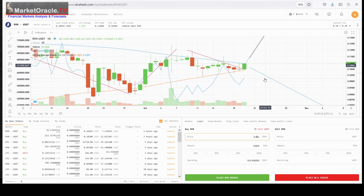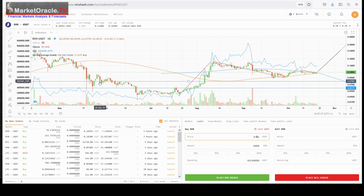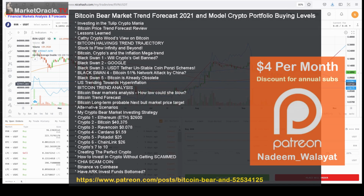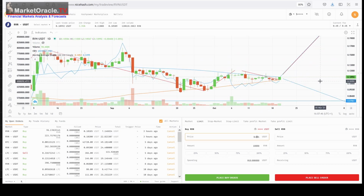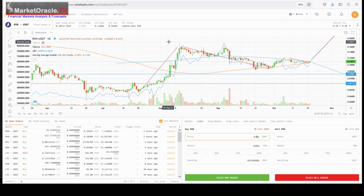Those looking to accumulate Ravencoin, time may be running out. You had plenty of opportunity since I flagged, around early June, I'm sure it was, to accumulate cryptos. I did mid-June. Ravencoin was around 8, then it fell to 4. You had all this time to accumulate, and we're getting there. You had a break higher at 15, 18, which a lot sold on. Those who listened to me accumulated there, probably sold there. It's not going back down.